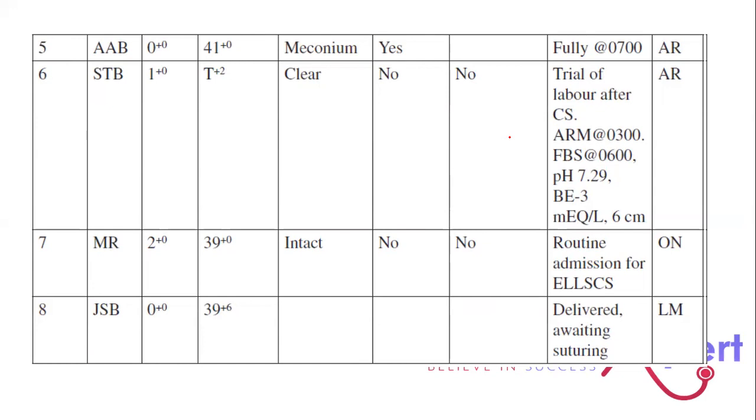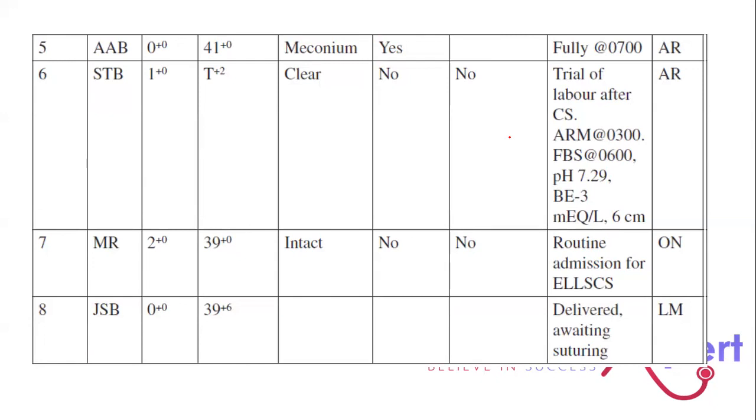My main concern here is uterine rupture, and she has had fetal blood sampling. So I will review her notes and check the indication for the previous cesarean section. Then I will see how long she has been in labor, what the uterine contractions are, any scar tenderness, what her CTG is, and do a per vaginal examination. If the CTG is normal and there is no concern regarding scar tenderness, we will monitor her fetal heart rate continuously and her progress of labor. If we don't have any concern, the midwife looks after this patient.